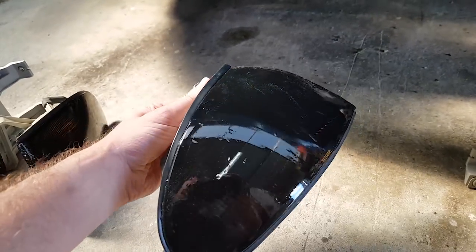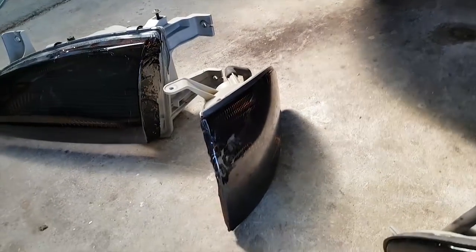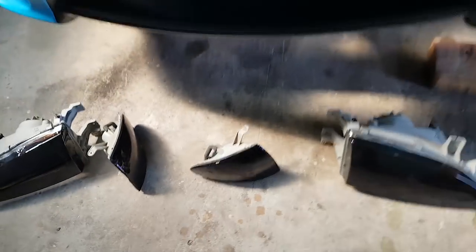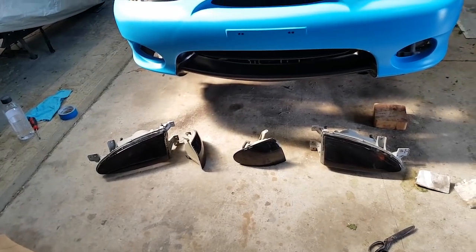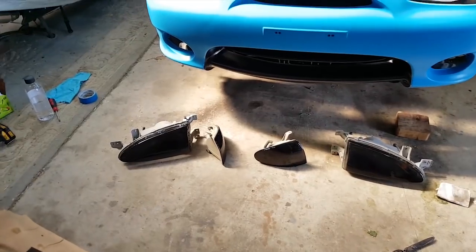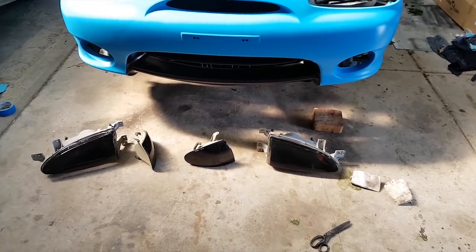It looks pretty good. The side lights look pretty terrible. Got lots of bubbles in them. The main headlight on that side didn't come out too bad either, but both the side lights look pretty shit. The wrap was $11 for the whole lot, so it wasn't much. So I'm going to put it in how it is for now, and then maybe later on if I get better at it, I'll redo them. But it's super easy, you just rip it off, go again.